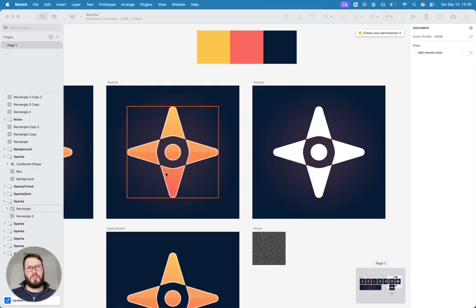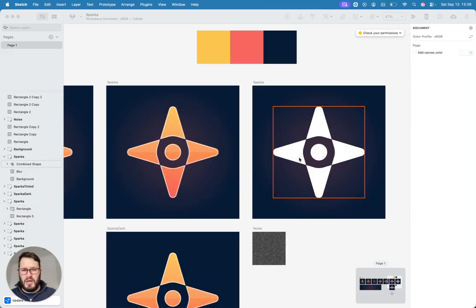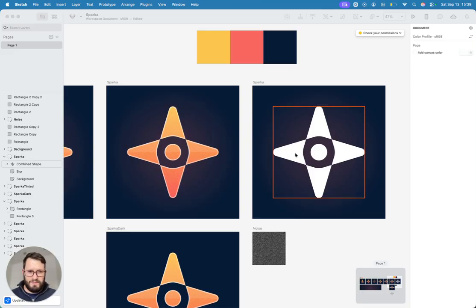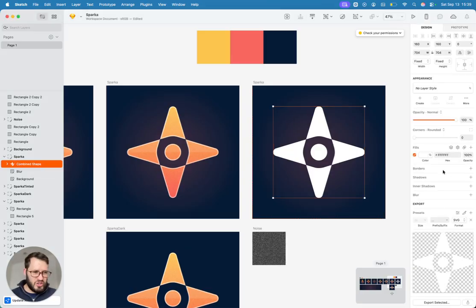Adhering to how Apple wants us to lay our icons out in Icon Composer, I've split these things into layers and simplified it a lot. So here on the right, I've got the shape. There's nothing else to it, just the shape with the white hex value. I've already exported it as an SVG, and you're good to go.